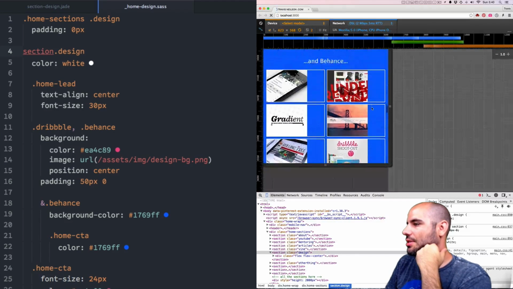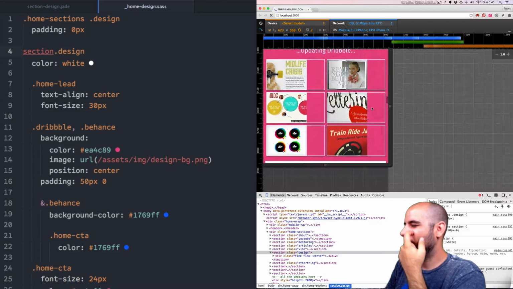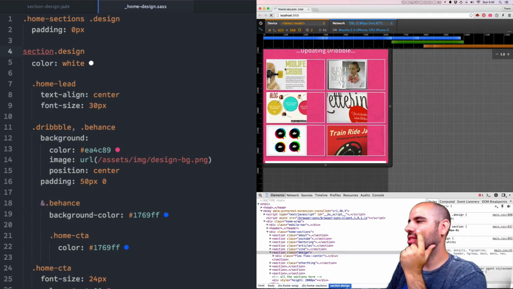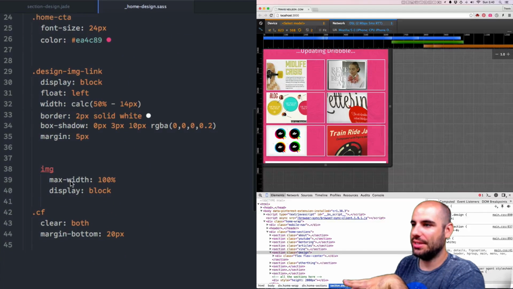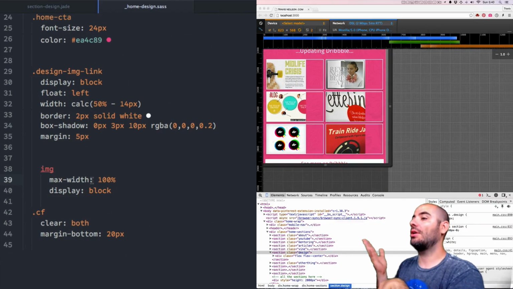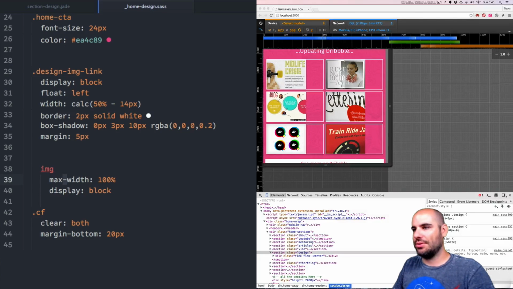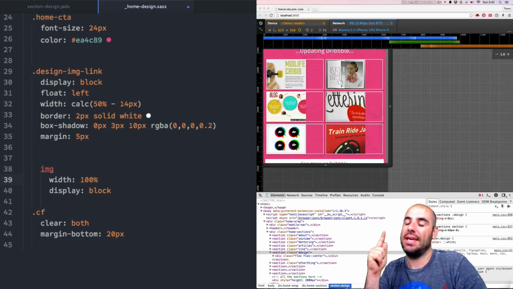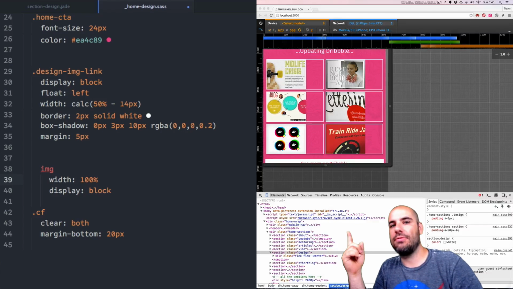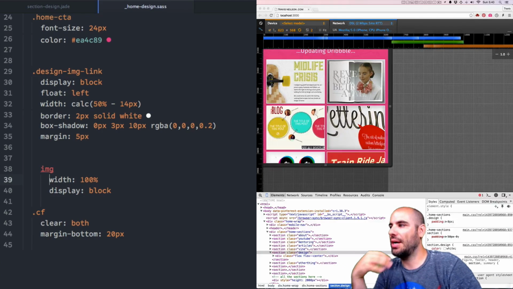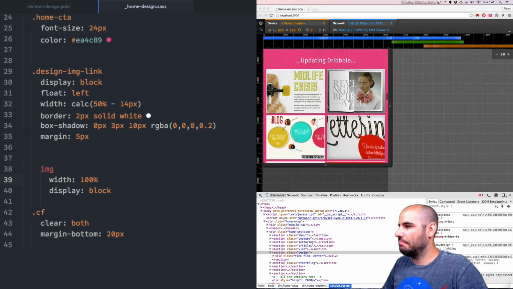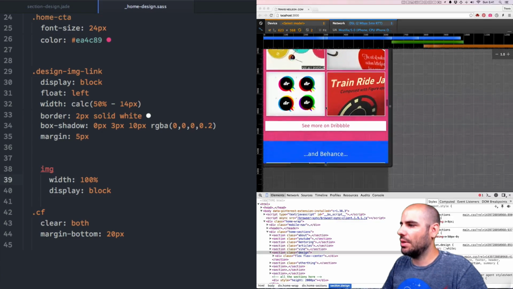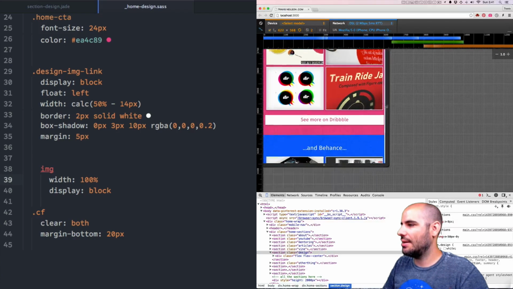This is interesting. Okay, so we're still 2 up, which is good. We have this situation where the thumbnail is, because I said max width, right here, I said max width. So it's not going beyond its natural size, which is like 200 pixels or something. So if I say width and say, even if you're 200 pixels wide, go further, it should just grow to fill its spot. Maybe a little bit blurry images, but such is life. That worked.